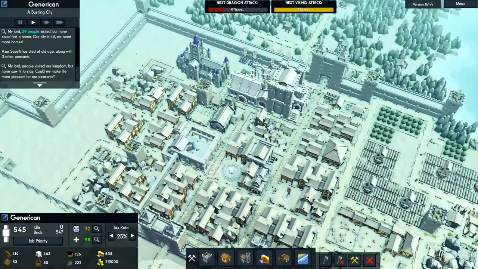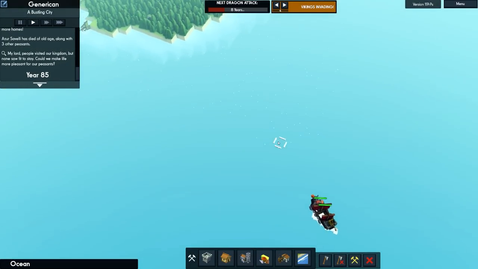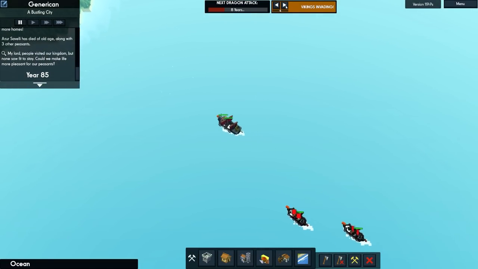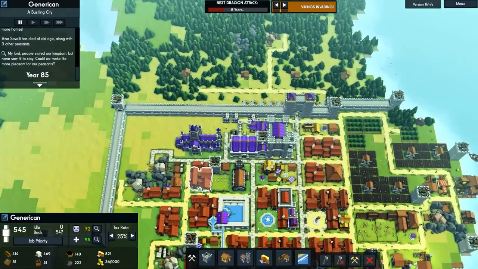Viking attack shortly. Don't know where it's going to come from, but we're going to find out. So we have a Viking invasion from what would be our southeast, and there's three of them by the look of it, but there's also a fourth from the northwest. So this is, I believe, the first time we've seen a split invasion.